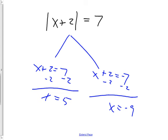Yes, ma'am, first, before that. All right, if there had been an 8 plus on the outside, all I would have done first, if this had been the problem, I would have subtracted 8 from both sides, then this would be gone, and then I'd have negative 1 over here, and then I would have written my two equations. Okay, yes, but a plus sign on the outside of anything, you could add a plus sign to the outside of anything, and it wouldn't be a problem.